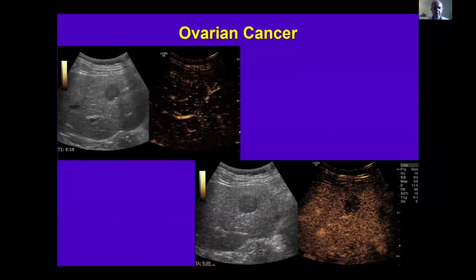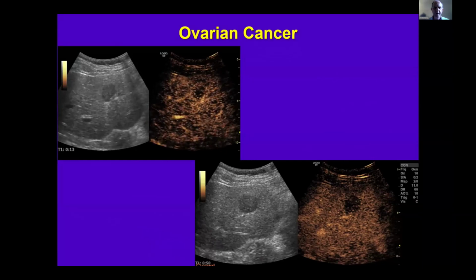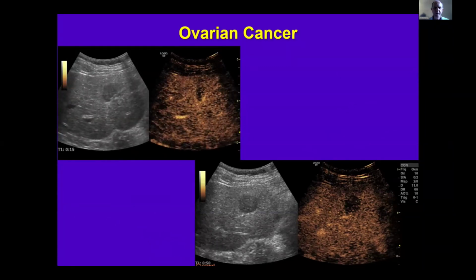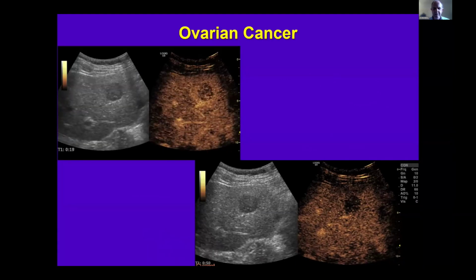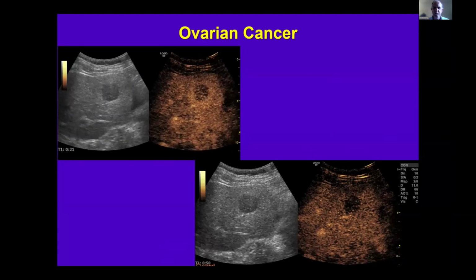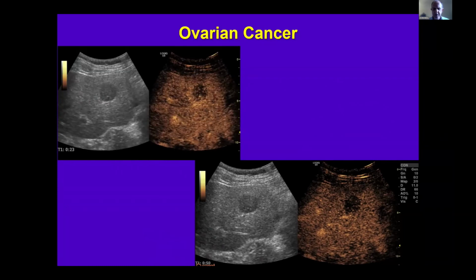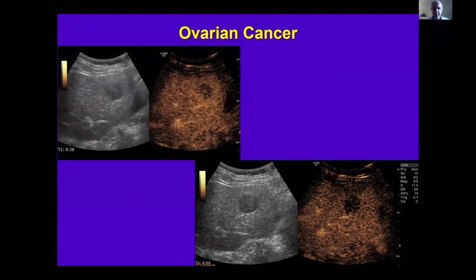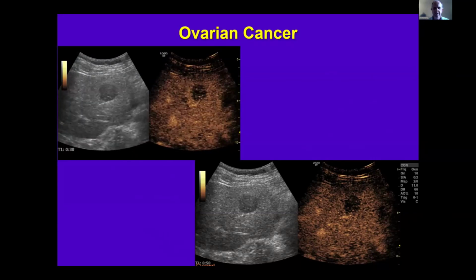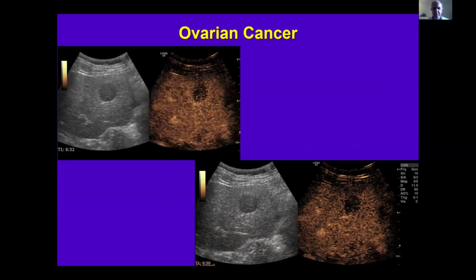Here's a patient with CA ovary, and there's rim enhancement with some enhancement within the lesion. That's not peripheral globular enhancement, that's rim enhancement. And you can see it washes out immediately there by 50 seconds. So again, this is a metastasis, a hypovascular metastasis.